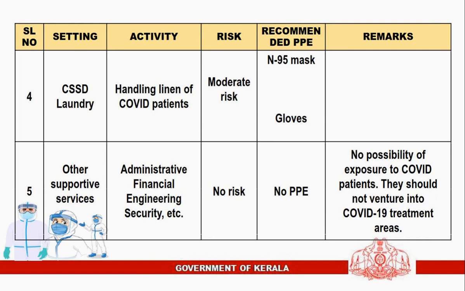Other supportive sector staff like finance staff, administrative staff, engineering staff, etc. have no possibility of exposure to COVID patients. As they have no exposure to COVID patients, they have no risk for disease transmission. They do not need any personal protective equipment. However, hospital administration must ensure that other support staff do not venture into COVID-19 treatment areas.